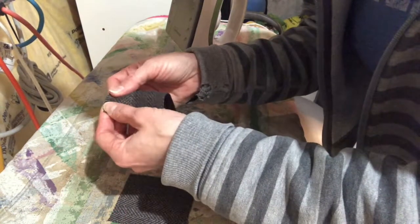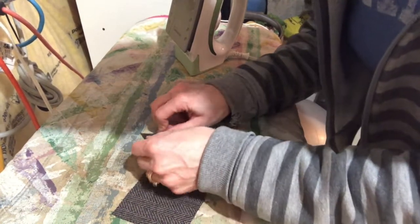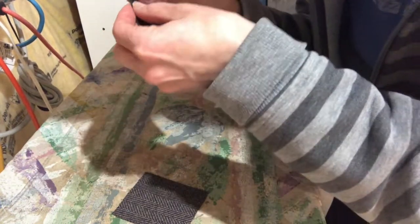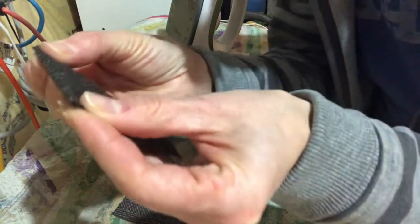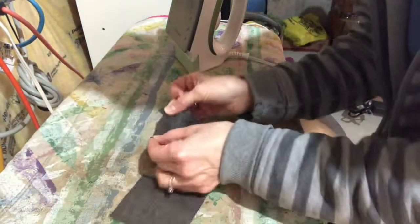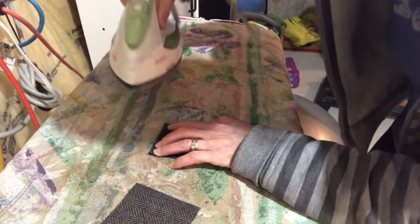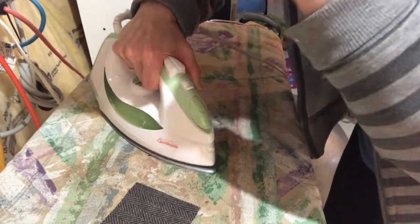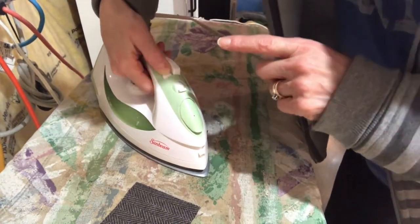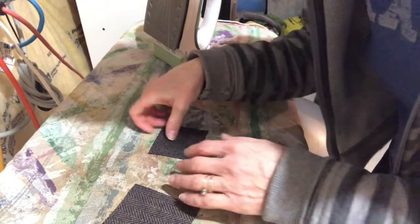And once again, we're just going to find those little snips in the fabric that I made there. And where's the other one? There it is. So one there and one there. So what I've done, I folded this exactly on my little snip lines. Lay that down. Make sure your steam function is off on your iron so you don't burn yourself. And then this is where your steam shot comes in handy. At a time like this, when you need the steam off, you can just give it a little blast with the steam, and then you don't have steam blowing out on your hands. But there you go. You have one pocket pressed and the next one as well.